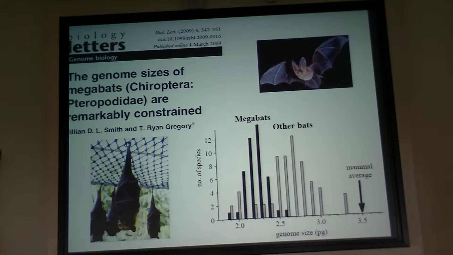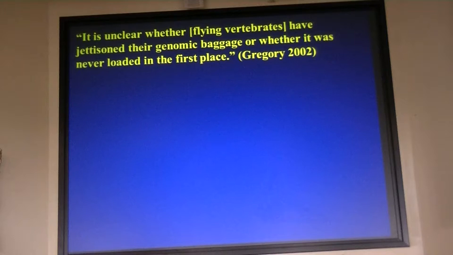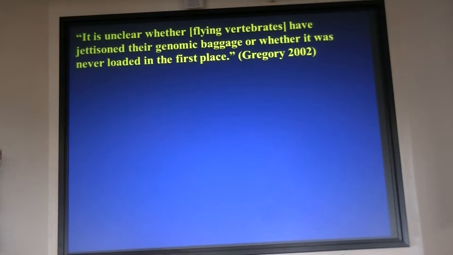The question always comes up — what about bats? Yes, bats actually also have smaller genome sizes. In fact, all bats have genomes smaller than the mammalian average. Interestingly, megabats — the large frugivorous bats in Pteropodidae — tend to have even smaller genomes than what are traditionally called the microbats. As part of this discussion, what we don't know historically is whether bird genomes and other genomes of flying vertebrates started out small and stayed small, or whether they got small perhaps as part of the evolution of flight. Using the analogy of flying machines: it's not clear whether they jettisoned their genomic baggage or it was never loaded.